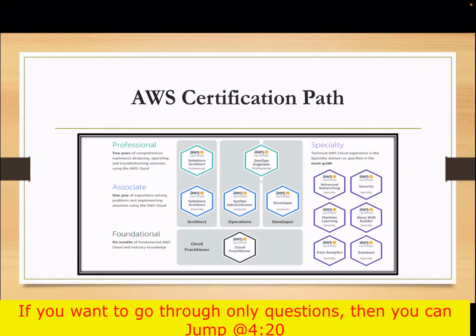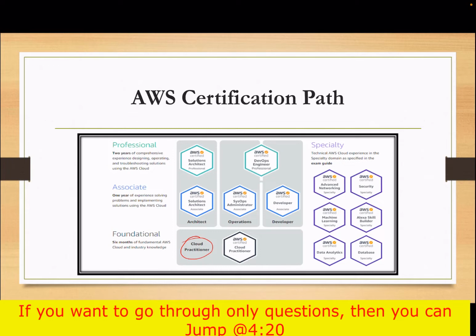If we talk about the AWS certification path, as we know, AWS Cloud Practitioner is the first level 1 certification exam for AWS. From here we can start preparing our foundation knowledge. This certification is based on fundamentals. If you have not gone through the content of that one, I would suggest that before appearing for this exam, you go through it, so you will understand all the AWS services we have.